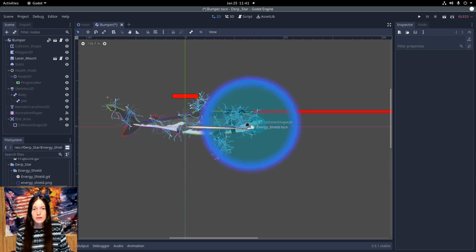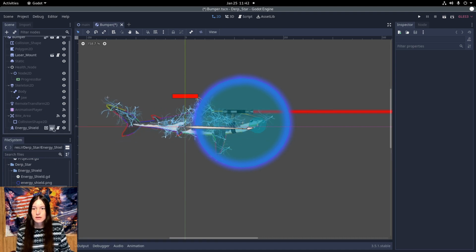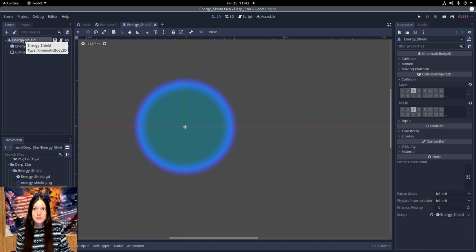So to demonstrate this, I'll drag the energy shield from the player onto the laser shark, and this works because the shield collision layer is set to 3, which is a bit value of 4.